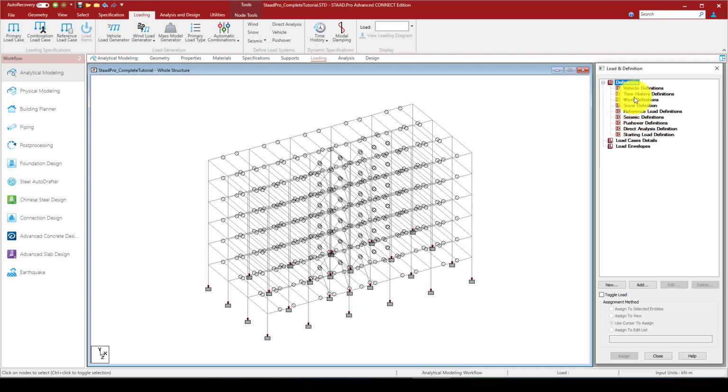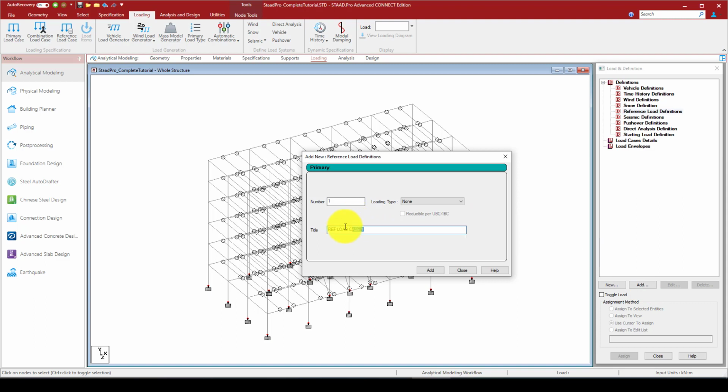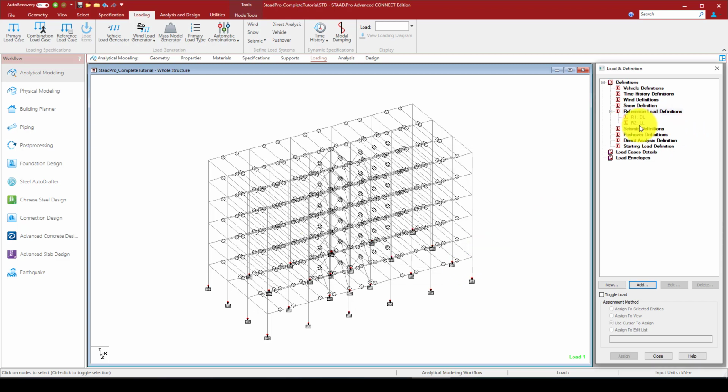So I'm going to first define some reference load. I can come here, and it's called reference load. I want to say dead load because we want to define the mass source for the seismic analysis, using the equivalent lateral force method. So they will calculate the weight of the structure and then transfer it to mass and calculate the shear force. We call it DL, calling add, and live load, double L, and we have these two mass sources. So I'm going to add.